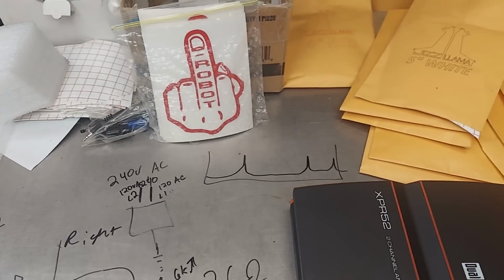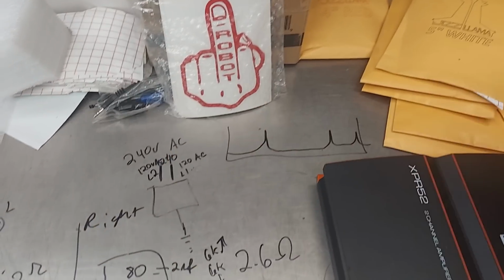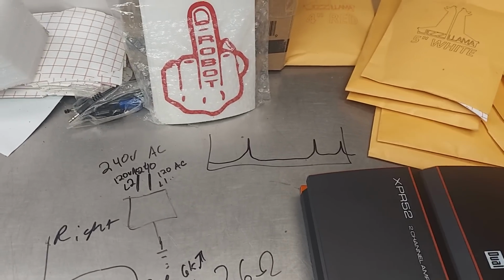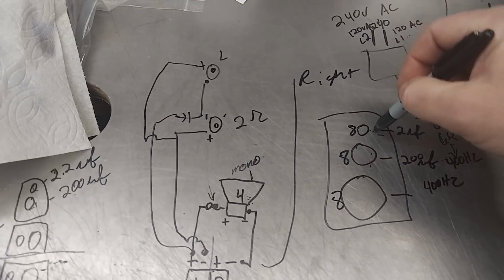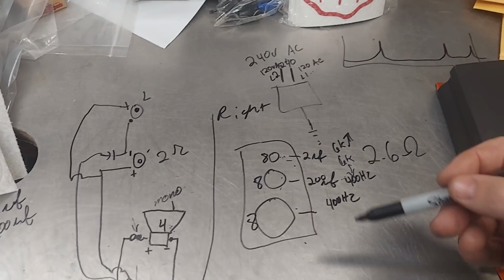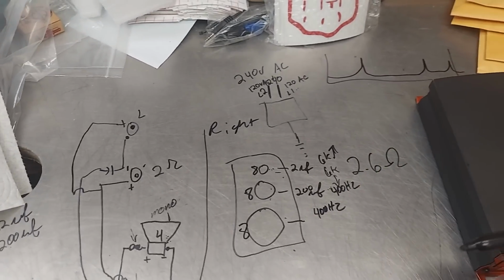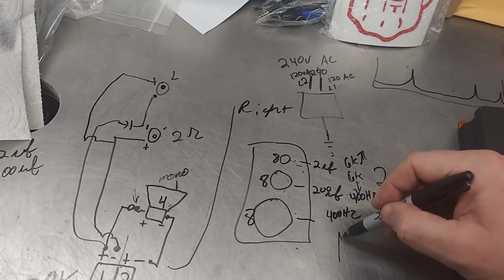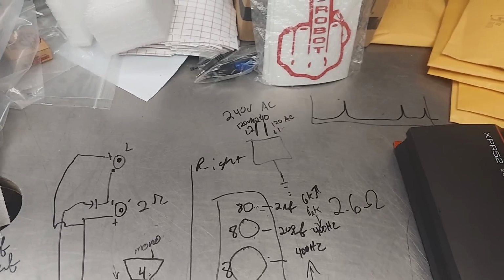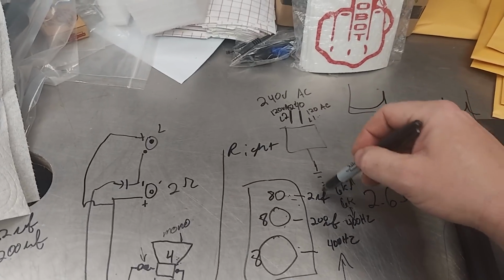Now, this is different if you have the crossovers built in. Basically, if you have a DATS from Parts Express, do a DATS sweep on an old home speaker like this and see what it comes up as, even with all the crossovers in it. Then start playing around with the passive crossovers and see what it does to the impedance peak and also what it does to the frequency response. The only thing I can recommend if you really want to get deep into this is look up inductive reactance and capacitive reactance. That's going to show you how the filters work.